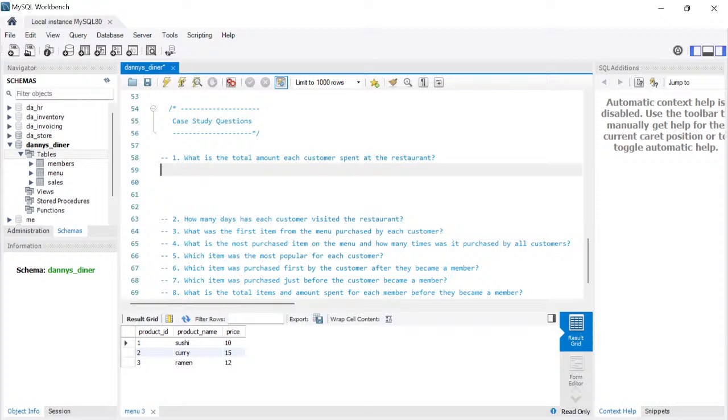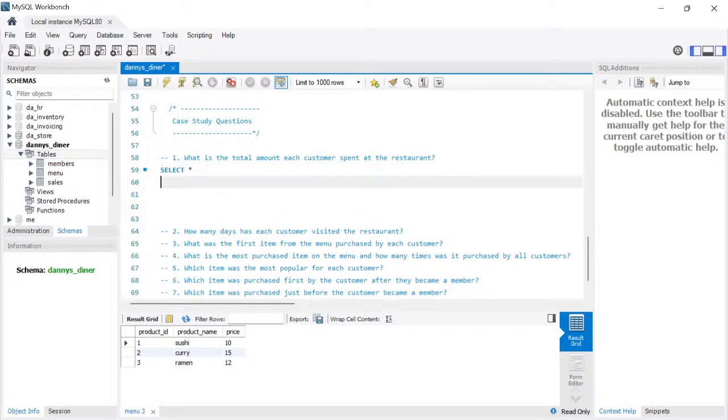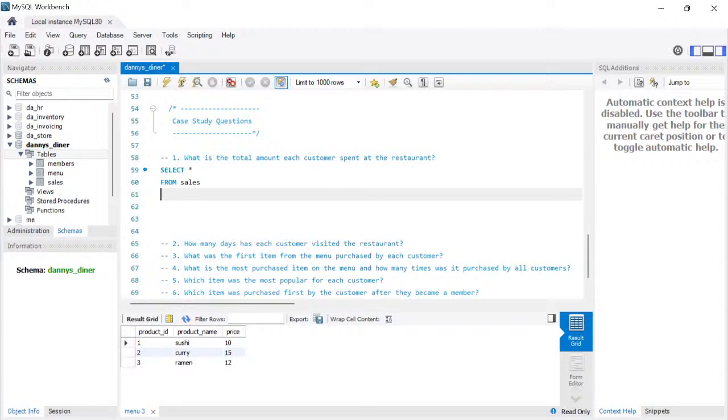Let's select everything from the sales table, and then join it to the menu table.